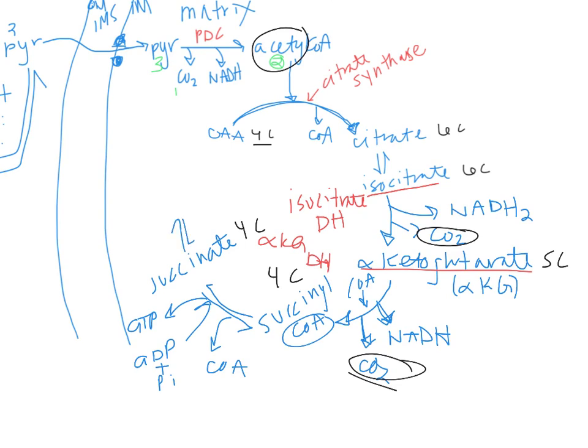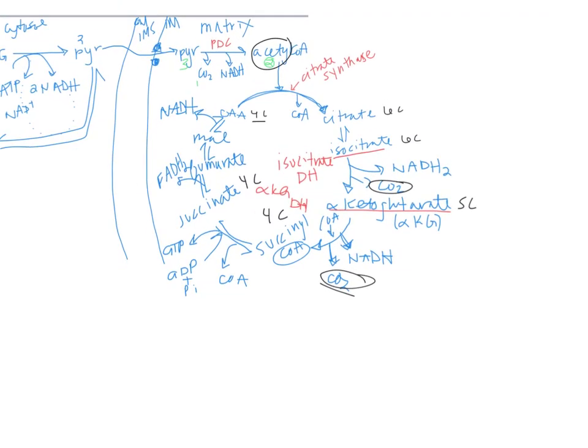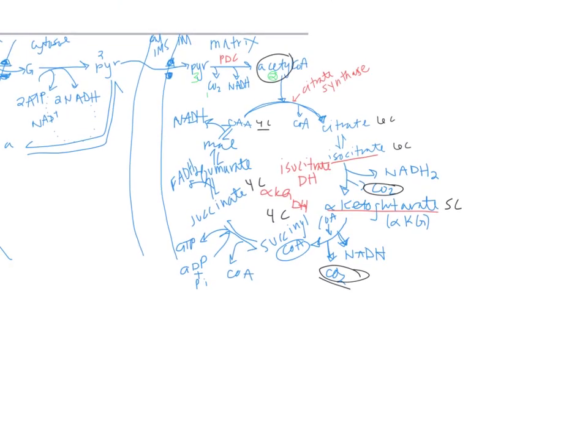Then we'll go from succinate to fumarate, and here we're going to get out an FADH2, and then we'll go from fumarate to malate, MAL, and then malate to oxaloacetate, and we get our third and last NADH. Okay, so let's look at what we have. So we had 2 carbons going in. We have 2 CO2s coming out. One right here, one right here. We get 1, 2, 3 NADHs.